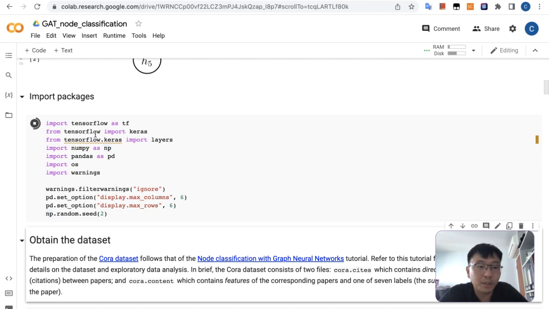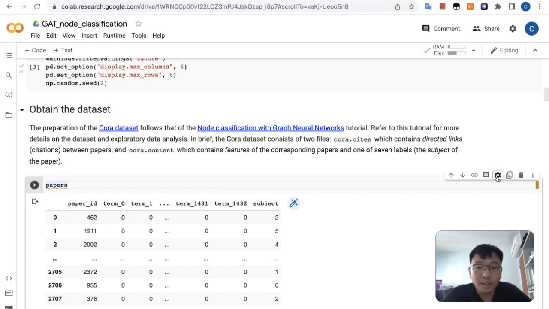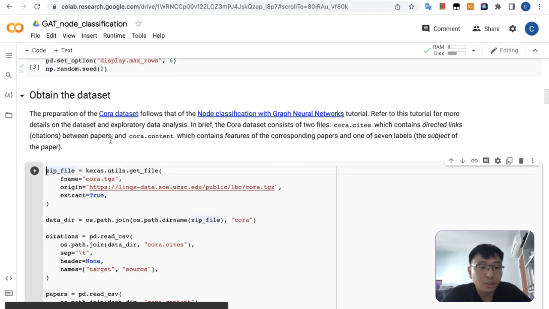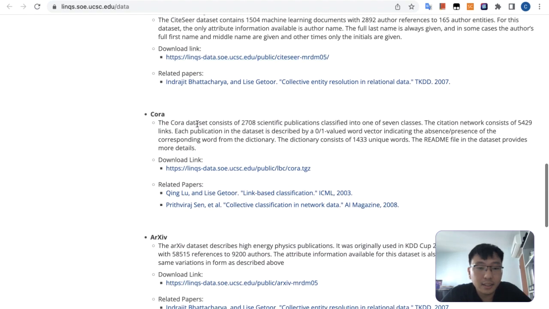Over here, this is just importing some TensorFlow code. This data set came from the TensorFlow website itself. I'm just checking what exactly this data set is. So this is the Cora data set. Let's click on this link. The Cora data set is a collection of 2708 scientific publications in 7 classes. We need to predict the classification of each of them. Each paper cites other papers, and there are 5429 linkages between papers because they cite each other.